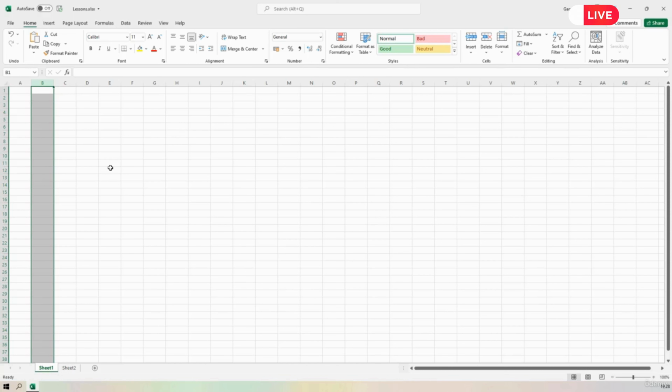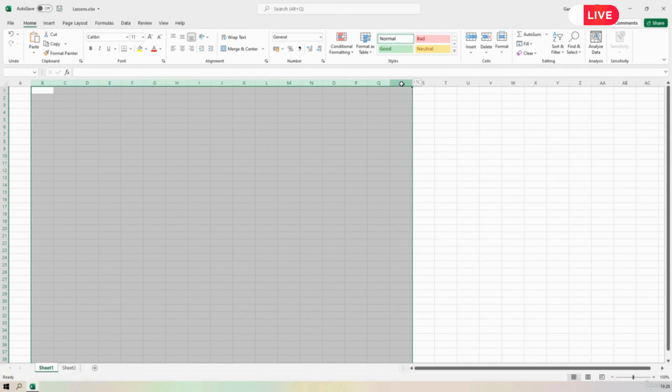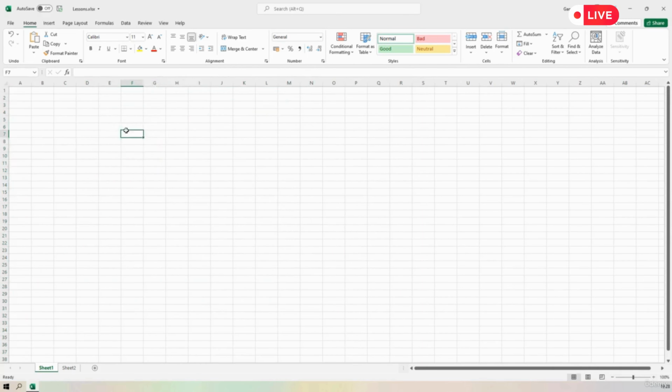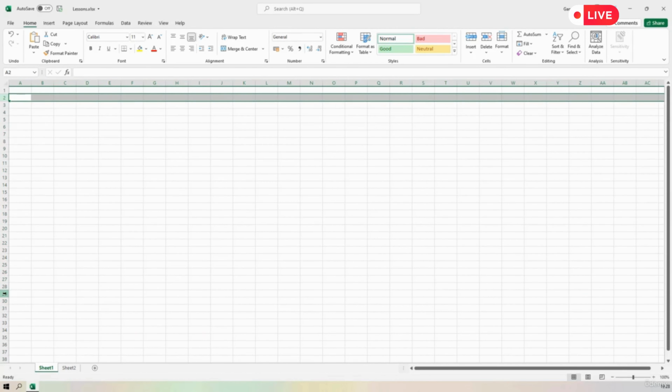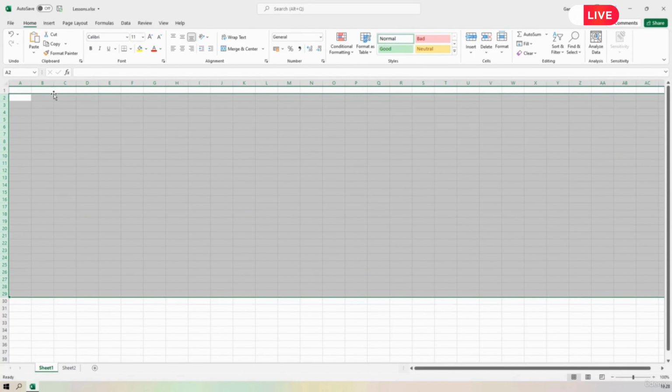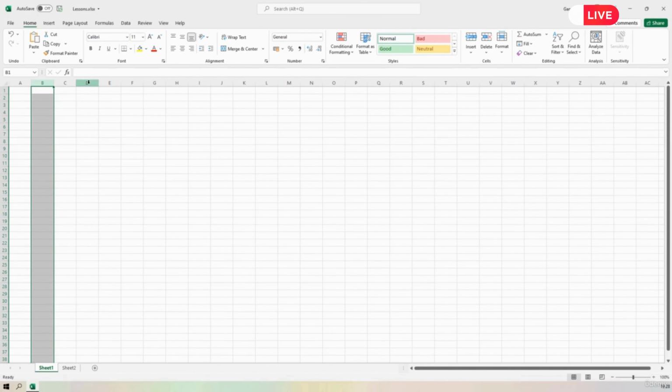But if I hold down the Shift key, I then can move my mouse all the way over to, let's say, the R, click, and it will select all that range just in a simple click. B, Shift, R, selected. 2, Shift, 29, selected. And then we've got that weird one.